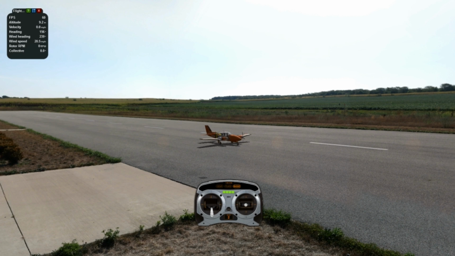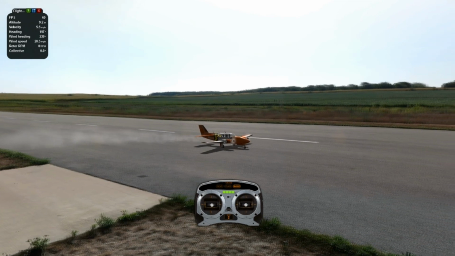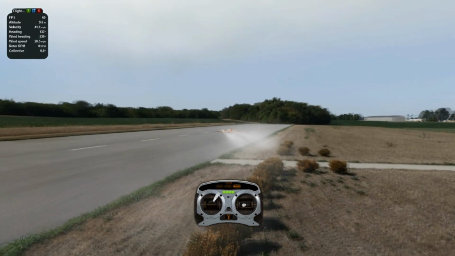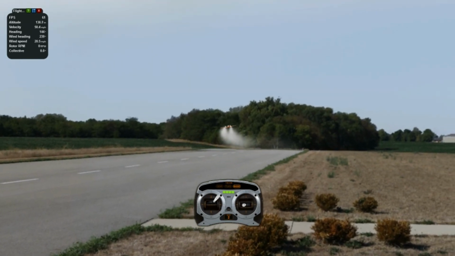So right now the wind is coming straight across from my left wing to my right, and you'll notice that as soon as I start to taxi, my nose is going to turn left. The nose of the plane always wants to go into the wind due to the aerodynamics of it. As soon as we go forward, we can see it starting to turn a little bit into the wind. So we're going to just correct it with the rudder. There it goes. Keeping it straight, lifting off, and you can see exactly how much rudder I'm using just to keep it straight.